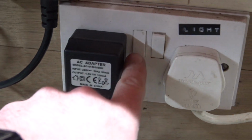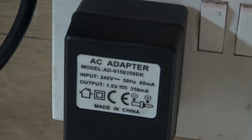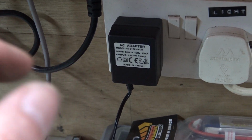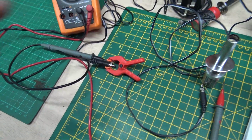So then we want to switch it on. This one makes a lot of noise. Some chargers do buzz, it's the little plates vibrating in there. I reckon this one's had it, to be honest, but we'll see. I don't even know if this works.